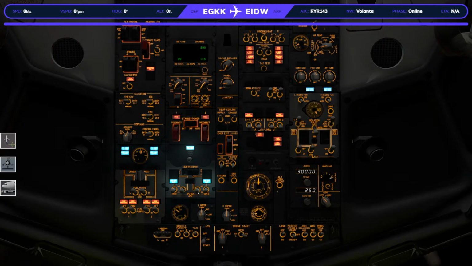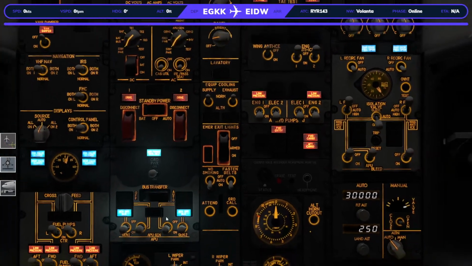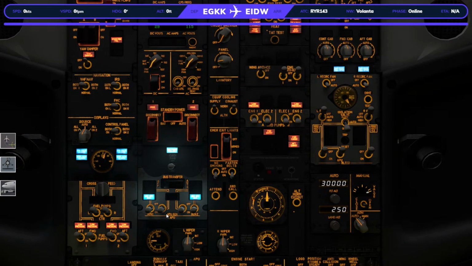So once the APU is on, we will get lights on the APU gen here, which just means the APU generator. Once the APU generator, which is just a small engine, provides power to systems, we can switch the generators on once we've got generator power here. Here we are, the APU is switched on and we've got generator power, so we can switch left and right. And now we're going to bleed the air from the APU as well, so left and right both duct pressures rise, and that looks good.